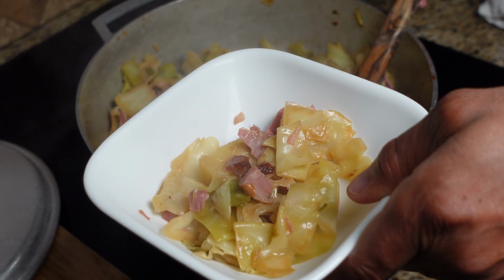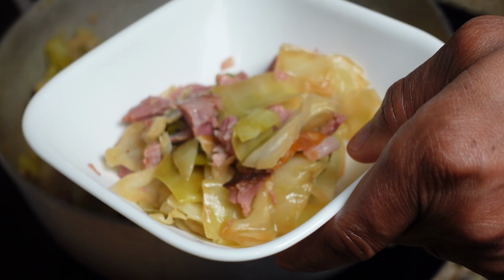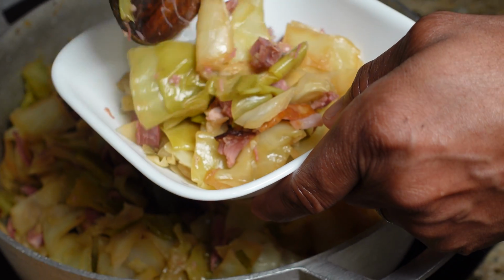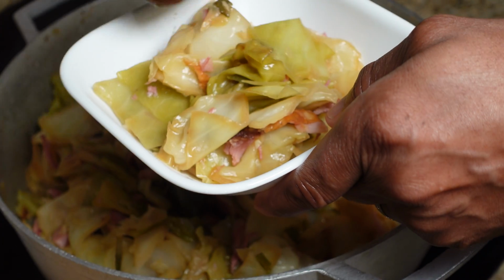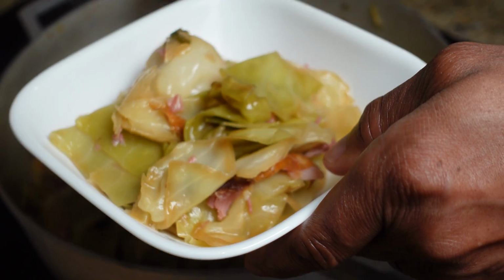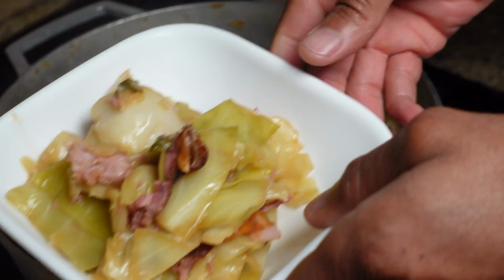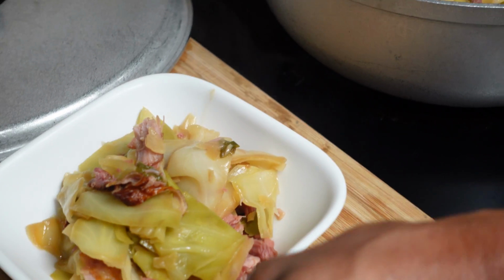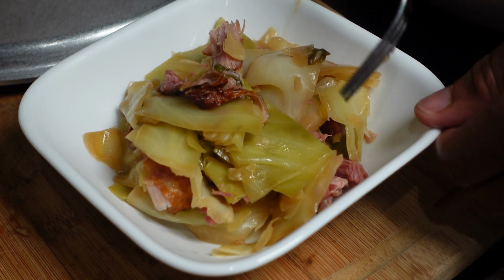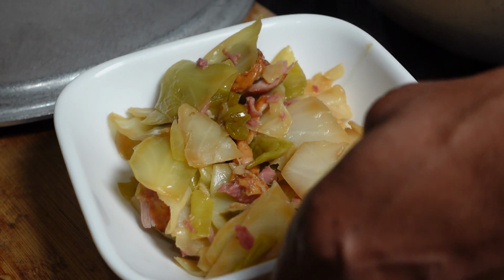And you can see all that nice meat in there. If you guys are wondering what this tastes like, it tastes like turkey ham, because that meat was actually cured, which we're going to do a video of showing you how to cure turkey and get it to taste just like a ham hock. And there it is. You can see everything in there. And that's just how you want to serve it, just like that. All right.